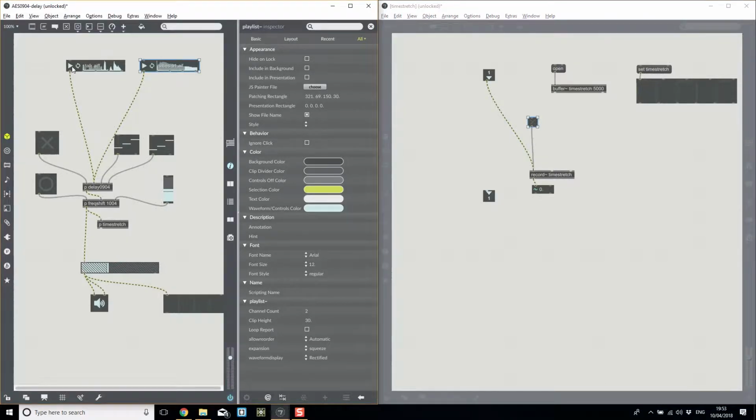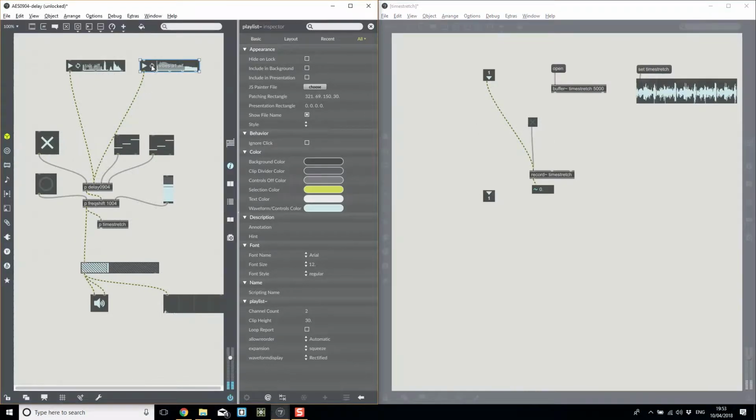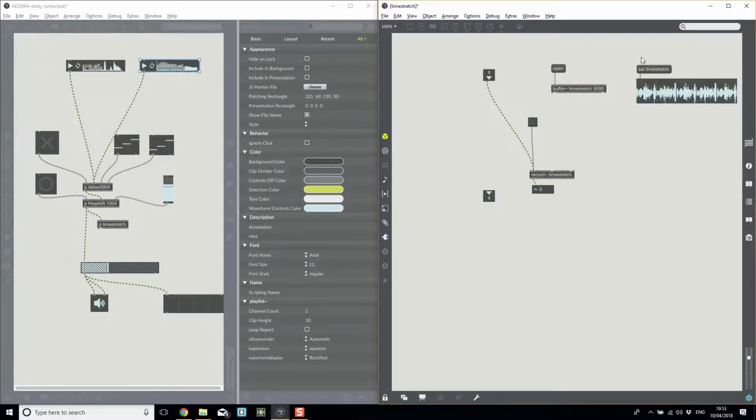I'm going to have to leave this playing, unfortunately. And then it should record for 5 seconds and then stop. We can turn that off. So now we have a buffer that is 5 seconds long, containing the audio that we would say we want to time stretch.